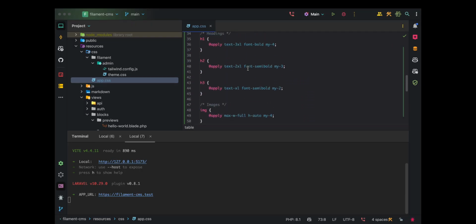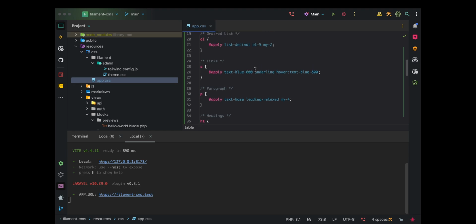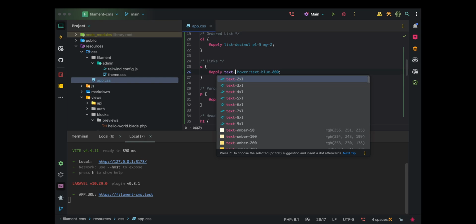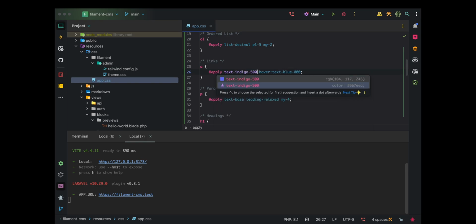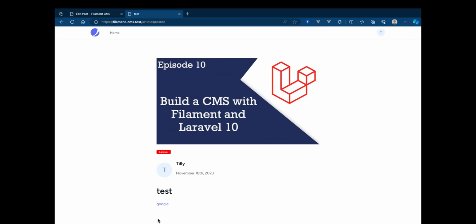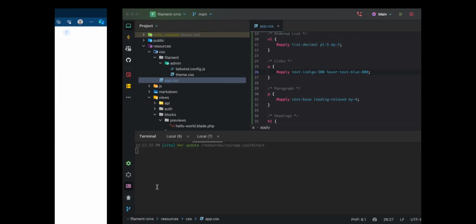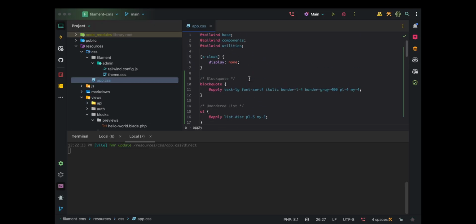You can also, obviously, if you want to change the link to not have any underline, and maybe if you prefer indigo, for example, that would work as well. So yeah, there we go. That's basically adding the basic styles for the blog post.